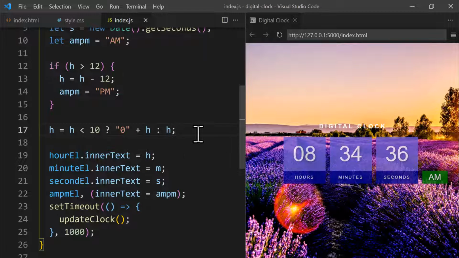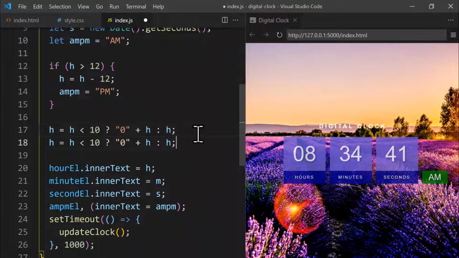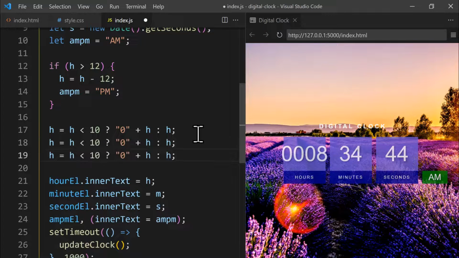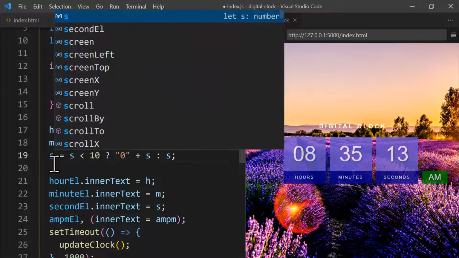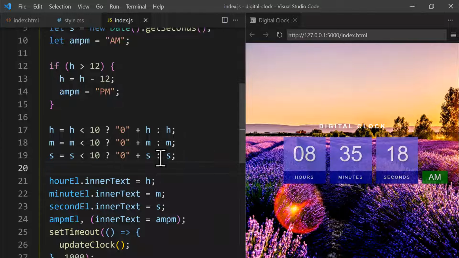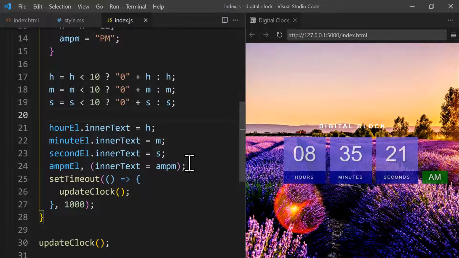For the seconds, we write this one for the m and s as well. So we copy this 2 more times using Alt-Shift-Arrow down, and we change this h to m. I can highlight all of them using Ctrl D. So we just need to highlight the first one and use Ctrl D to go to the next one. And now we just use s as well. So now we did all the parts.